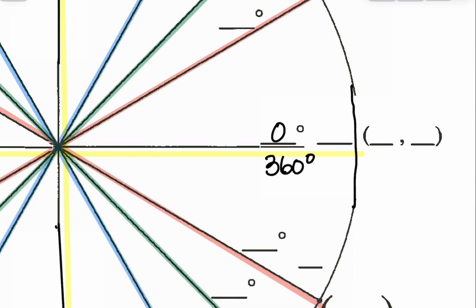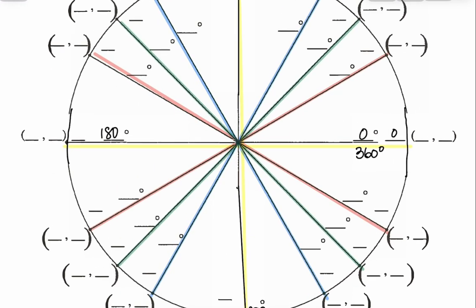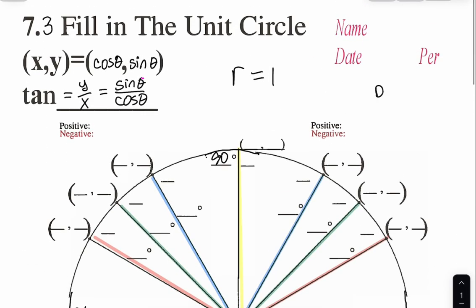0 degrees is 0 radians. Now let's go over to 180. 180 we know is exactly pi. So if you know that, you can always do, if you know the degrees, you tack on a pi and put it over 180 and then reduce it. So remember, degrees, tack on a pi over 180 and reduce will always give you radians. Okay, degrees, tack on a pi, put it over 180, and reduce will always give you radians.